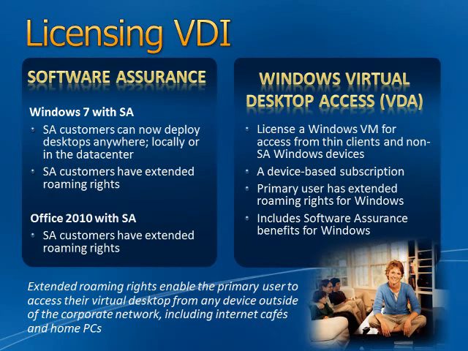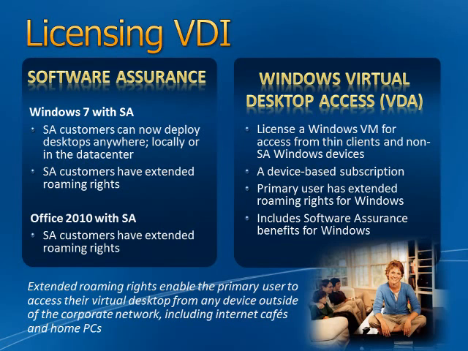So if that desktop image that you were provisioning out through VDI included a copy of Office, it would obviously have to have that Office license, and if the Office is covered with SA, that does mean that you would be licensed to access that image with Office from any computer, so your main work computer and any other non-corporate device.